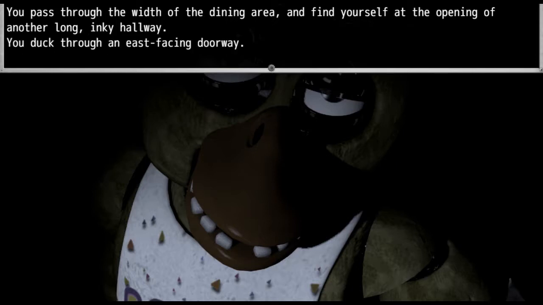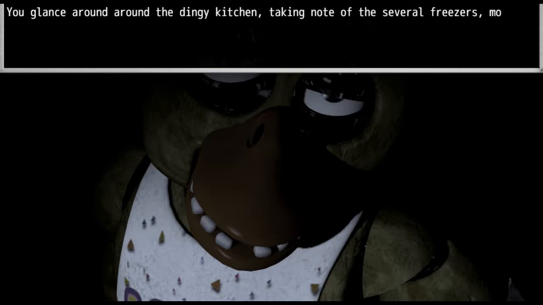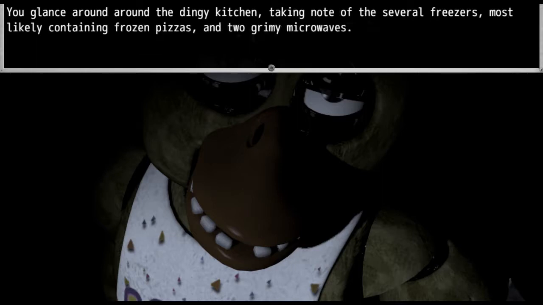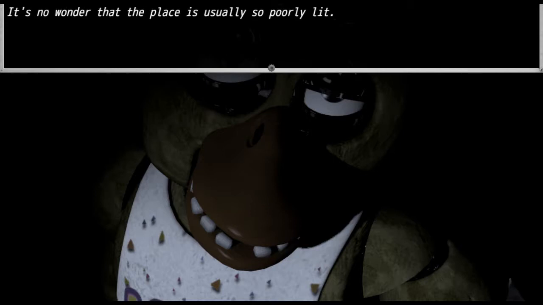You duck through an east-facing doorway. Sure enough, you find yourself in a small, dingy kitchen. You glance around the dingy kitchen, taking note of the several freezers, most likely containing frozen pizza and 2 grimy microwaves. Jeez, what a shoddy eating establishment. It's no wonder that this place is usually so poorly lit.